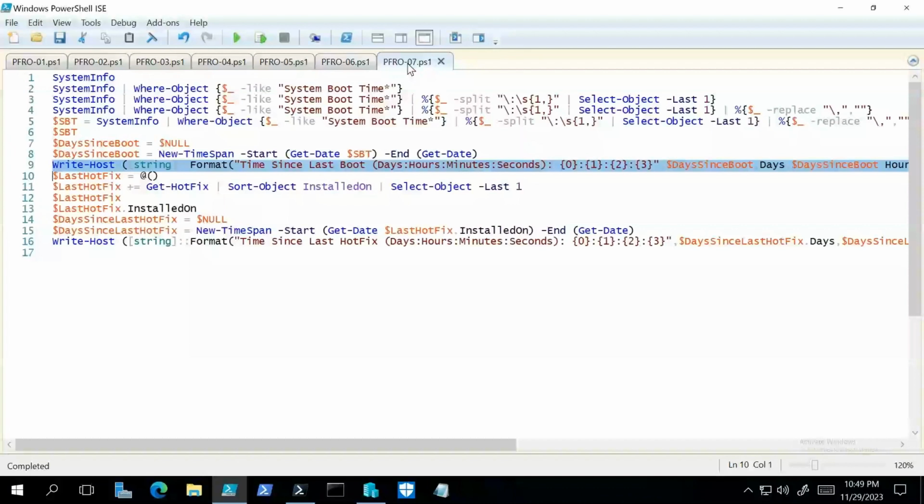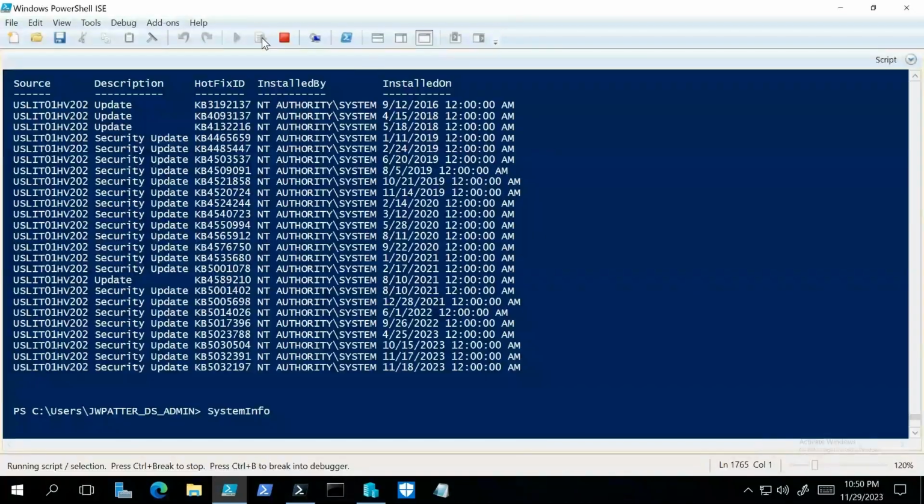Now I'm going to show you a bunch of things, and this is how we break information down to extract what we want. There are many ways that you can get the last boot time of a system. I'm going with the old systeminfo executable, because some people listening may have to deal with PowerShell version 4 on older systems, particularly 2012 R2, that may not have the updates for PowerShell 5. So there may not be some of the nicer ways to get the system uptime.